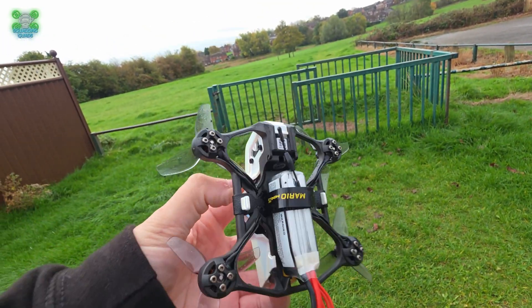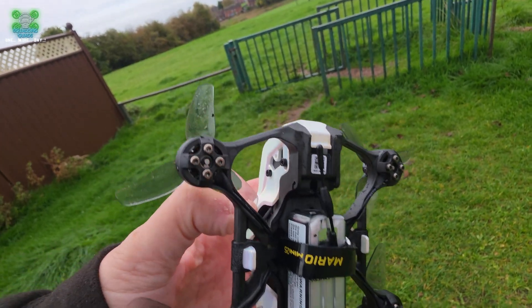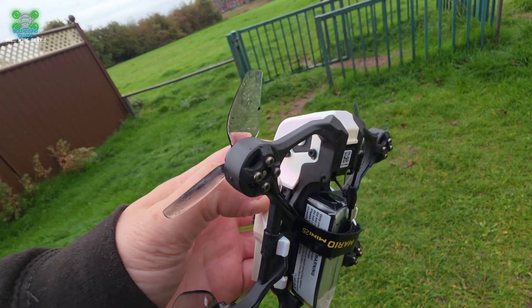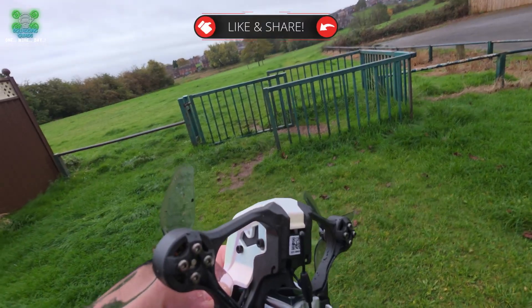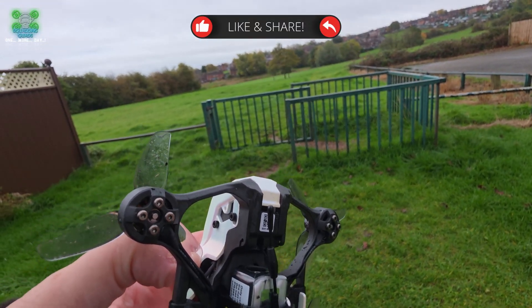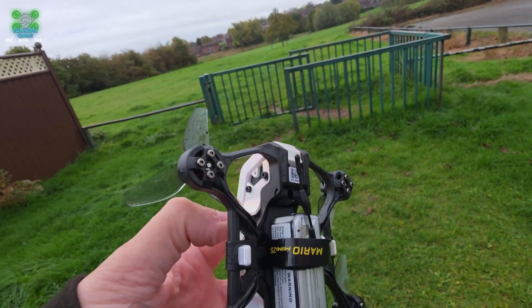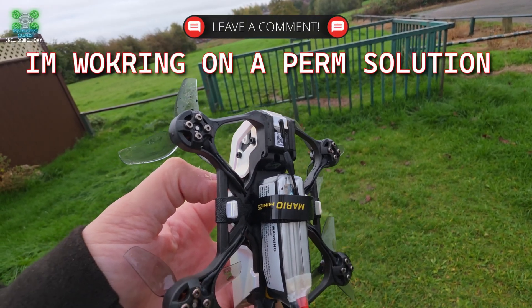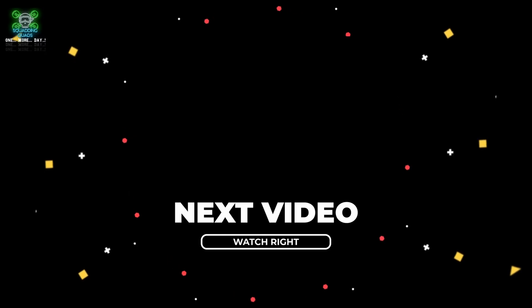The other change we've made — you can see we've removed the antenna from its housing and put it sideways, held down with the battery strap. That completely changed the signal; we're not getting any low warnings at all. We flew to the other side of the field — obviously within visual line of sight — and where we'd normally go to around minus 60 or minus 55, that's exactly what this was doing. Just changing your antenna to that will 100% solve that issue. It shouldn't be like that, but would it affect the top speed? Well, we'll find out in this video. Let me know if they're right!